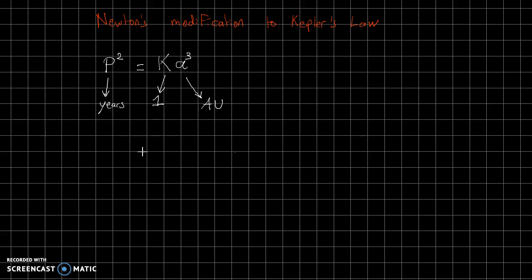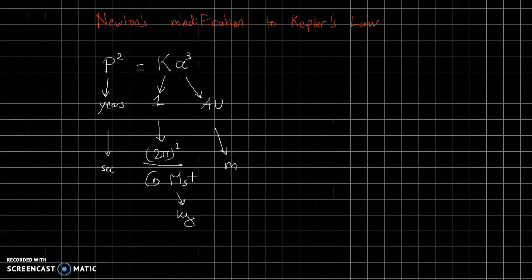Now, we derived in class Newton's version of Kepler's third law, where this constant is expanded on. If the units are standard units, so that the period is in seconds and the semi-major axis in meters, then the constant of proportionality becomes 2 pi squared over the universal constant G and the mass of the sun, Ms, in kilograms. Newton's version of the equation can in fact be applied to any system.